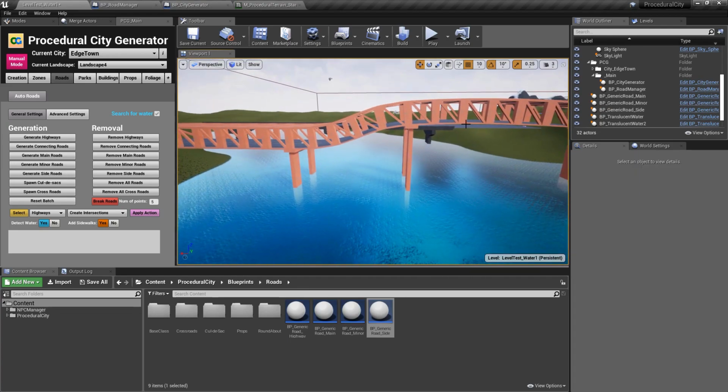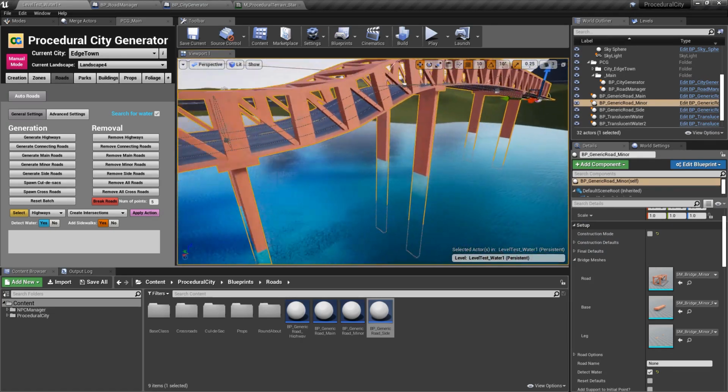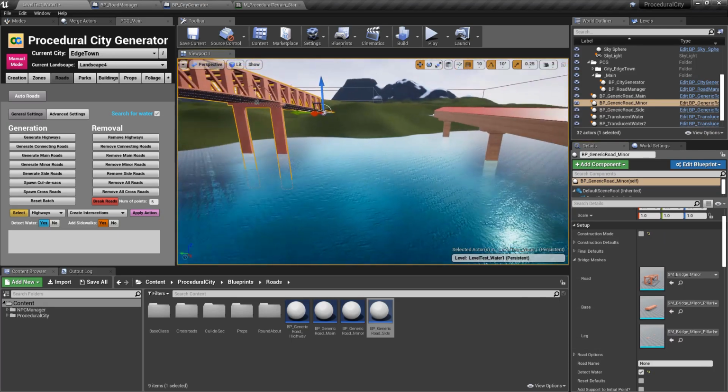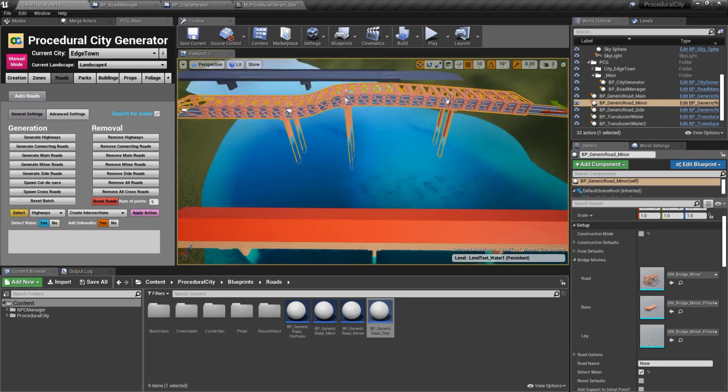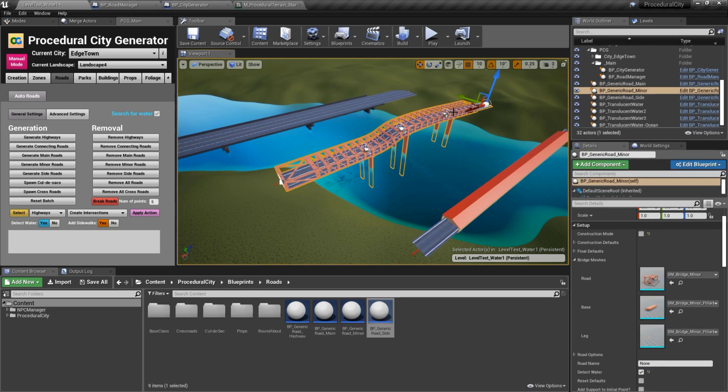So if you're an artist, I'm sure you can come up with way better meshes than this, but you can always export these meshes and see how I configure the pivot point and things like that to make sure that things work out of the box. But again, really nice to be able to have the roads automatically detect water and change the segment mesh here. All right, so that's the first component.